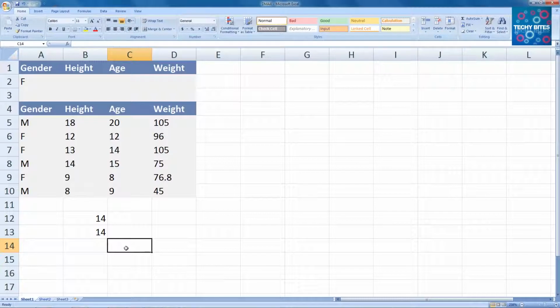So as you can see, this function is pretty useful for quickly finding the maximum value of a particular column when you have to filter the database with a certain condition. In our case, the condition was that the gender was female.